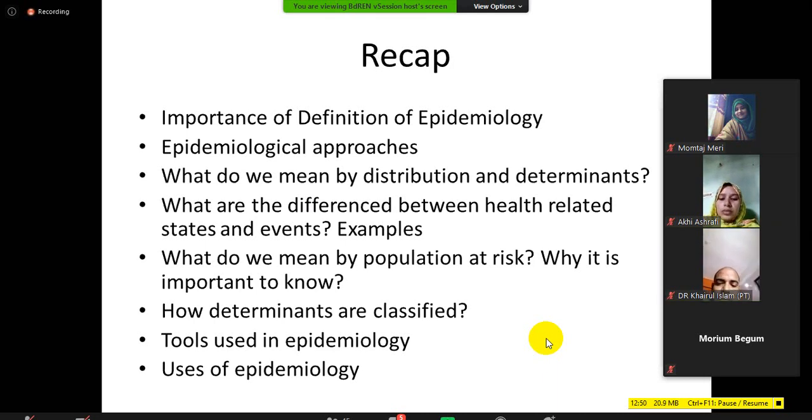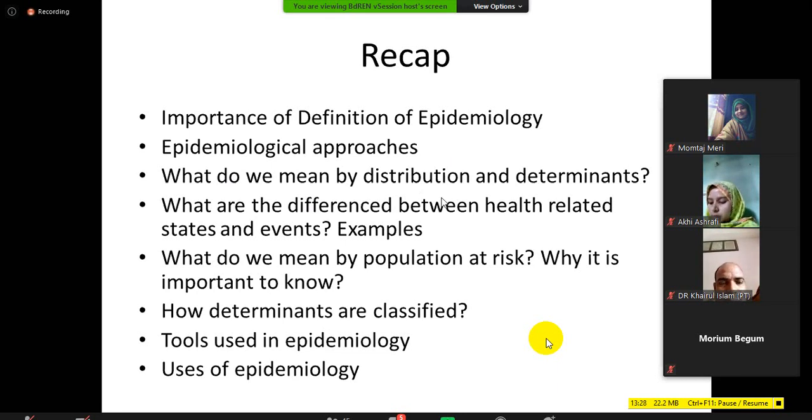So, the difference between health and health-related events. As I said, there are three courses which are the core courses of public health: epidemiology, research methodology, and biostatistics. Out of these three courses, we will teach you epidemiology and research methodology. Epidemiology is going on now, and in the second cluster, you will have another course, research methodology. Okay, I'm not going into the details of these things.